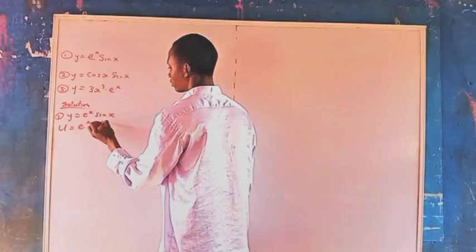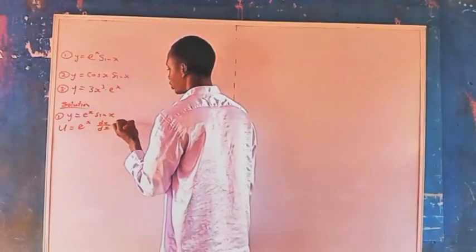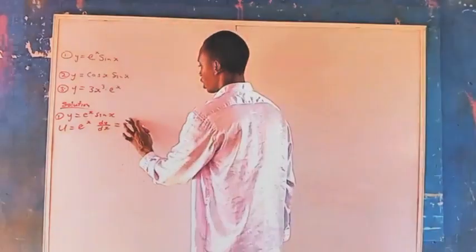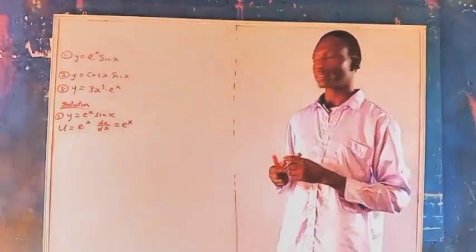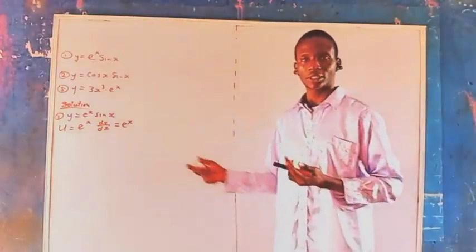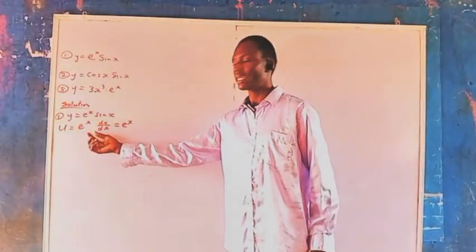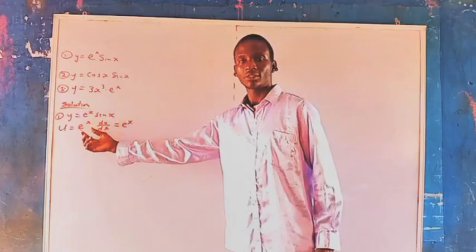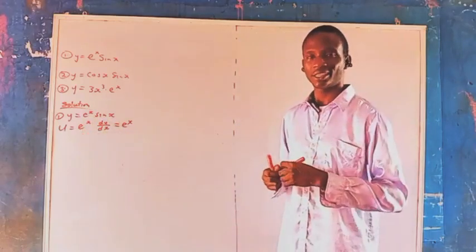e to the power of x, I'm still going to have e to the power of x. I've done that in my previous videos. If you haven't watched the video, make sure you check my playlist on calculus. You will see this there. I solved this already. The reason why, if we differentiate e to the power of x, we are still going to have e to the power of x, you can see it clearly there. Go and watch it.